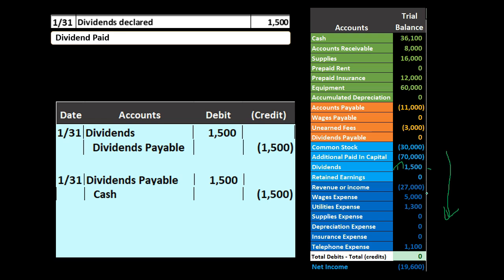In equity accounts, credits will win. The dividends go up because they're contra to a credit balance. They go up with a debit instead of going up with a credit. And so therefore, when dividends go up, they bring equity down. So that happened, and then at the end of the day, cash went down. So cash went down and equity went down. Again, it went in and out of the payable, but the payable, if you combine these two, nothing happened, right? The payable went up, the liability, and then the liability went down.